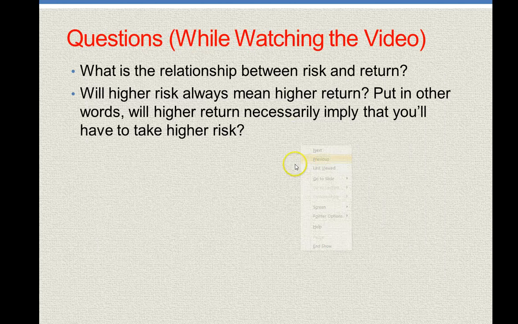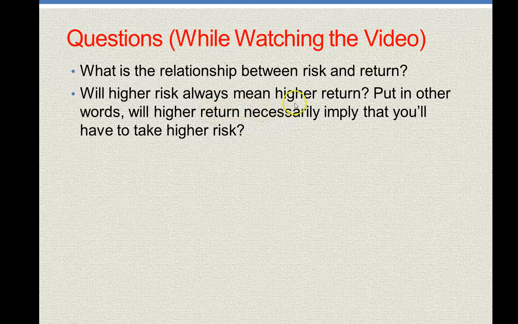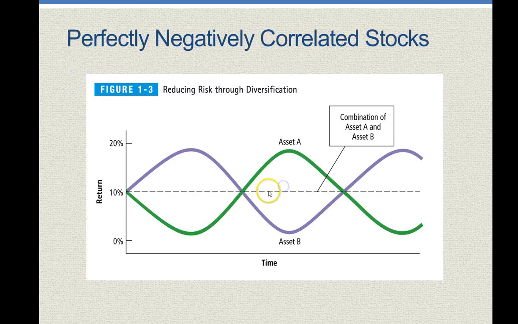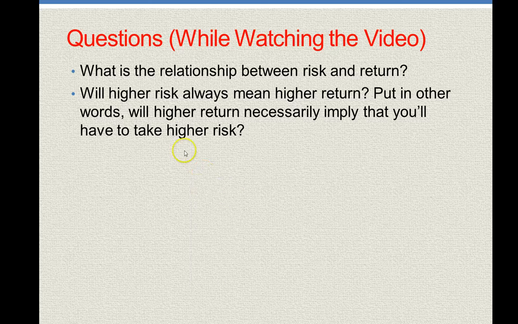The second question is, will high risk always mean higher return? And the answer is no, as we said. And why no? Because think about if you just invest in the umbrella company compared with if you invest in both, your expected return will be the same. But by investing in both, you actually can reduce your risk. And in this case, you can actually completely eliminate all the risk. So lower risk, you can keep the same return, but lower the risk. And that's another way to say that higher risk does not always mean high return.